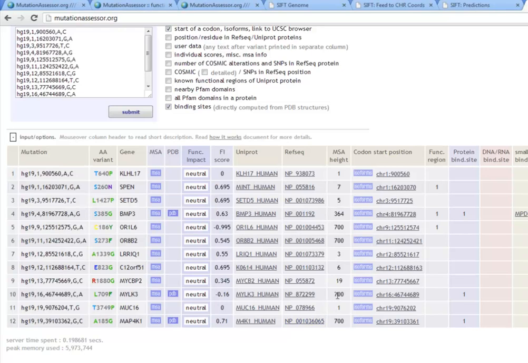We can also see some had really good depth of coverage in the alignment. And we see one here also is in a functional region, a known protein binding site, a small molecule binding site. So maybe that one is interesting to look at.